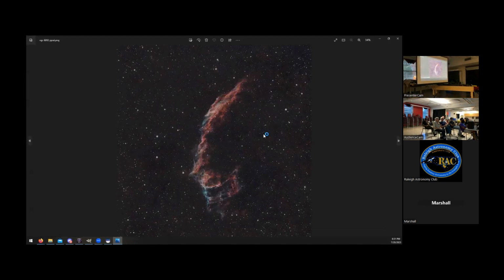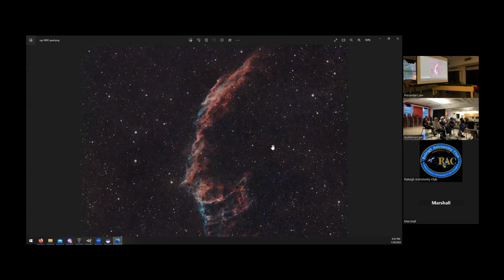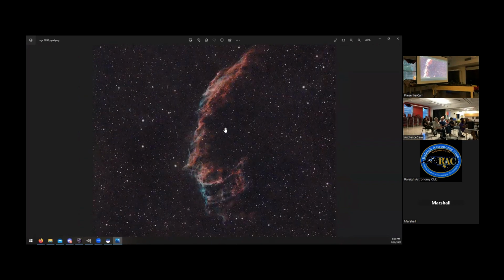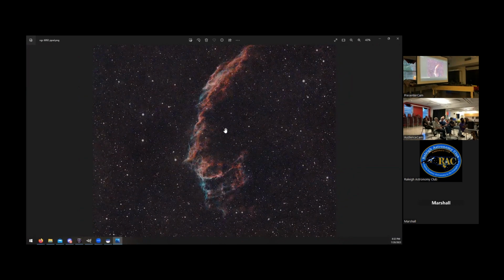I'm pulling it up on my screen here in the photo viewer. Oh, that's pretty. This is the Eastern Veil Nebula. This was, I think, 4 3-minute subs. So it was a super tight window. You zoom in, you can see there's plenty of noise in the background there. So the signal to noise ratio is not particularly great, but I took this one from the beach. Same setup as I mentioned previously, the 80 millimeter refractor on the Gem 45.